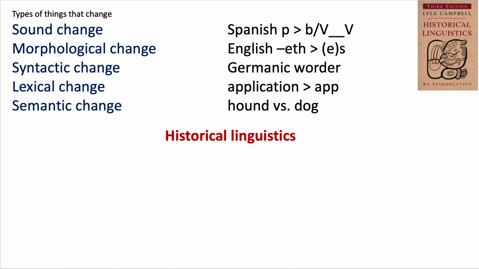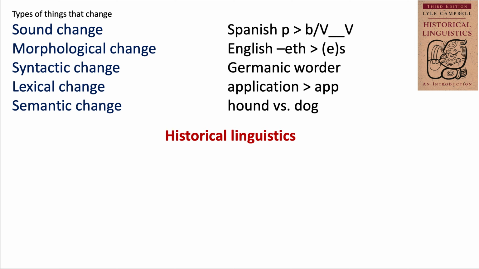So this example means that in this context between vowels, every original P, so the ancestral P, before Spanish became contemporary Spanish, became a B. It's not the case that some original intervocalic P's became B's in some words, but became K's in other words and Sh's in other words, right, in unpredictable ways. And these types of regularity that we observe in sound change is really the bread and butter of historical linguistics. It's really very important.